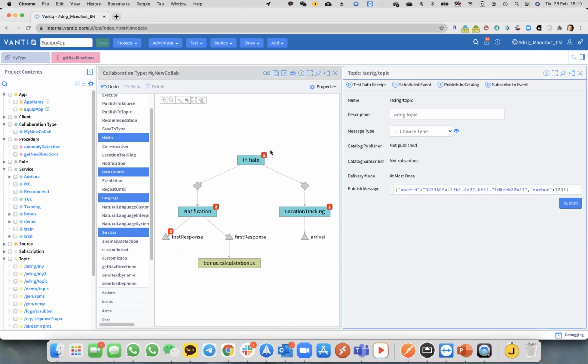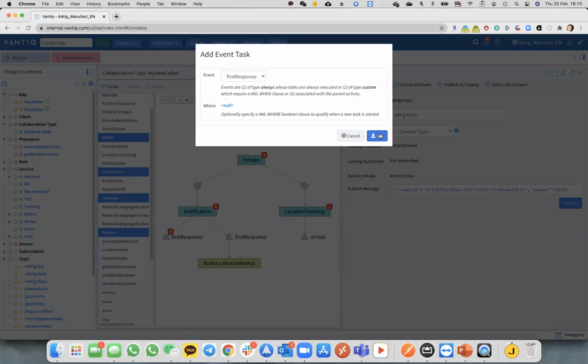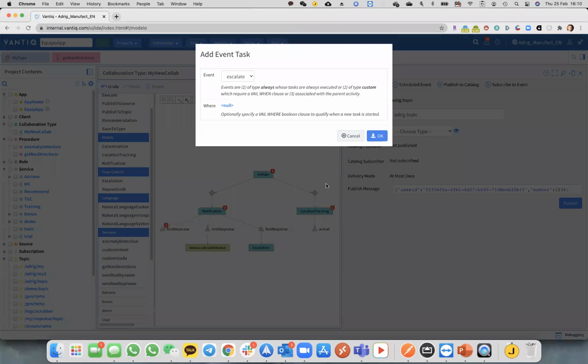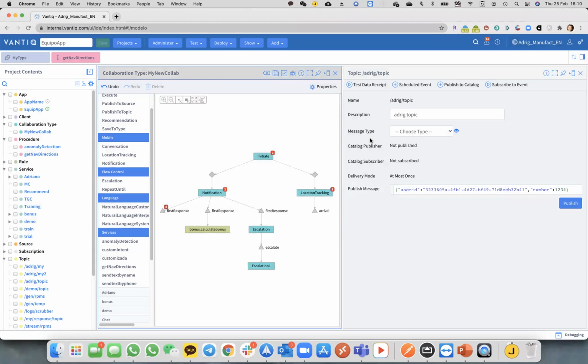They just stop at the activities. If you try to do anything else, for example, I can put an activity here, but I cannot put an activity under a service, just under another activity. That's the base of the collaboration. Okay.